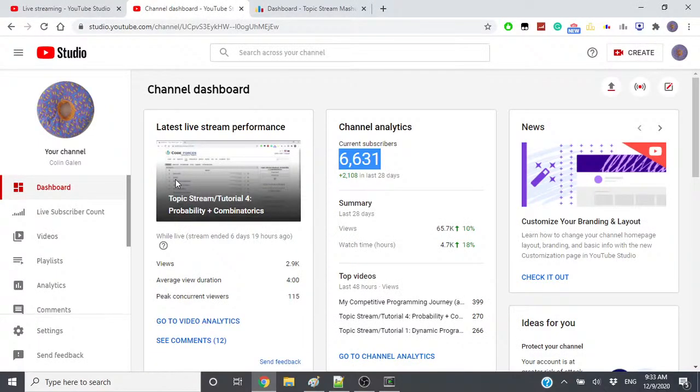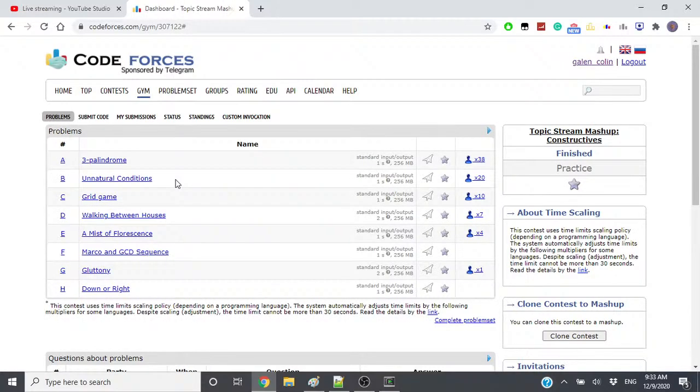And okay, there's not really much to introduce here. Constructives are basically more on the ad hoc side of things, where you have some condition and you want to construct some answer that satisfies it, for example. I don't think there's that great a way to practice them. Some of them require understanding of concepts like graph theory, where some constructive problems are based entirely on graphs. But in most cases, constructives are going to be in their own field. So there isn't much of an intro I can do for this. It's just doing whatever you can to try and come up with something smart.